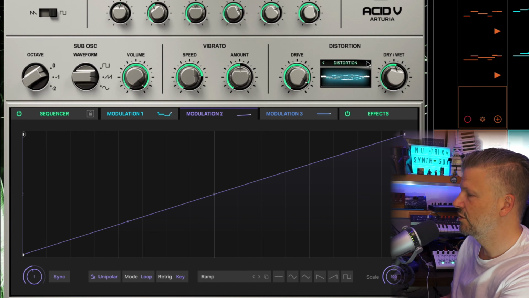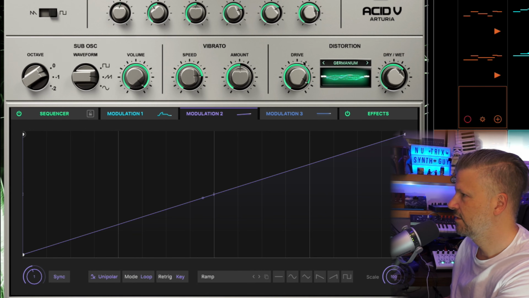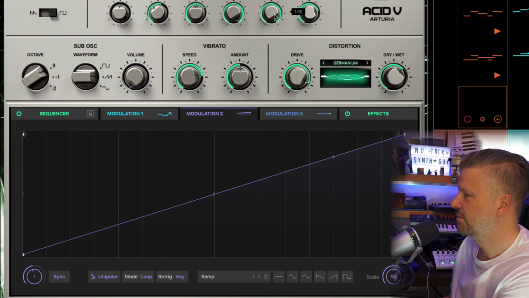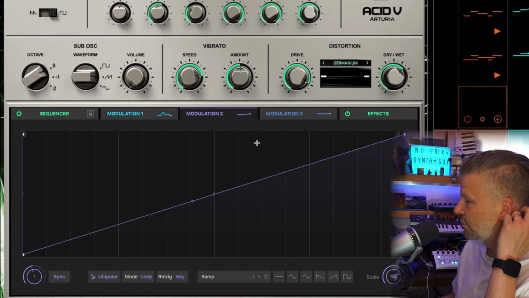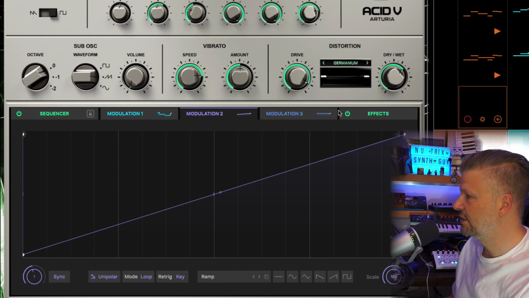And the distortion, we've got a bunch of really cool distortions. So this is how you enter your shape and where you set it.